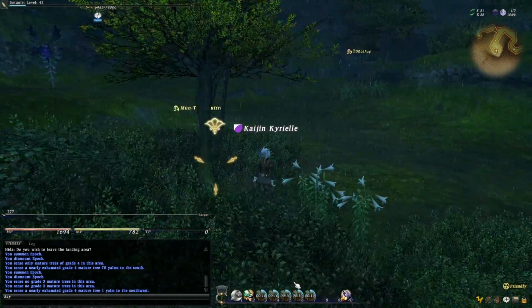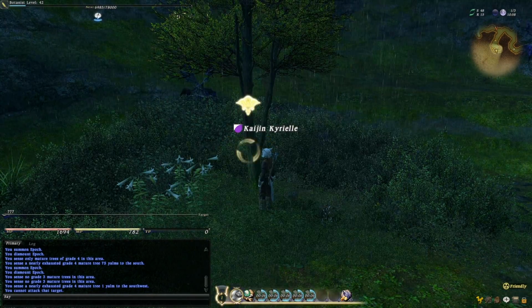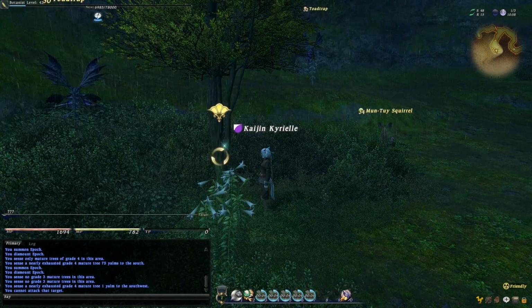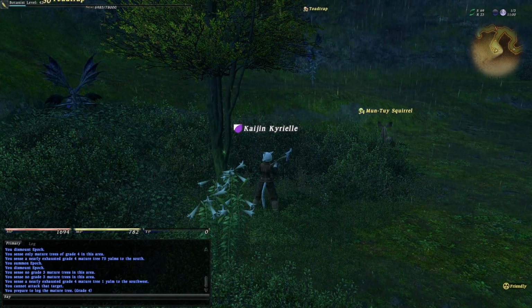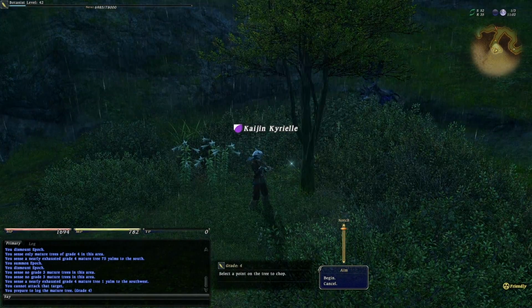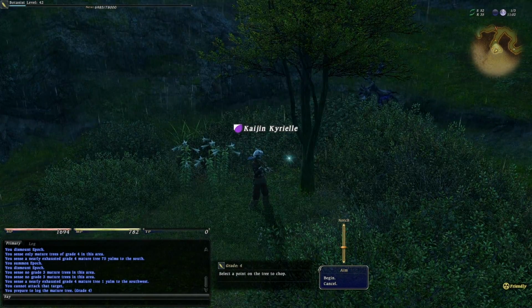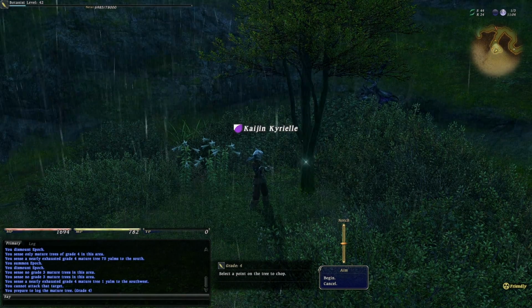And this is your basic harvesting. What you can do is either just target it and hit enter, which is what I like to do, or you can go into your little menu and select harvest. Once you're on the tree, you're going to move this up and down to find a spot where you want to log. Now, this is what people are referring to when they talk about the sweet spot.